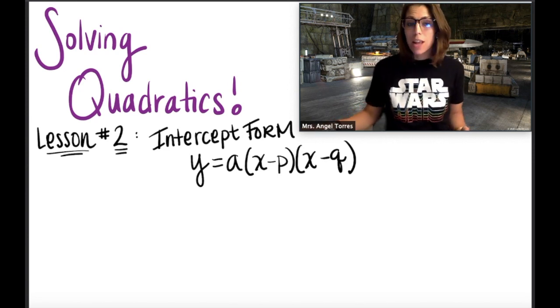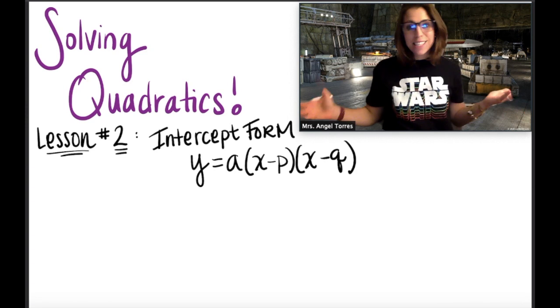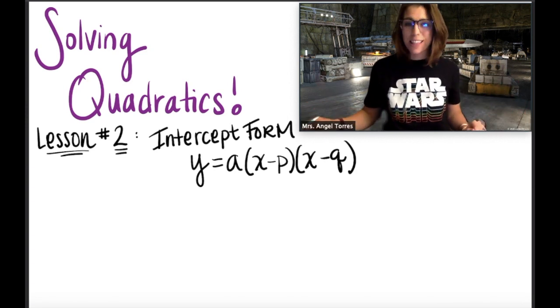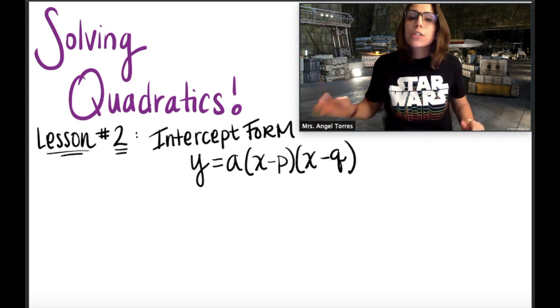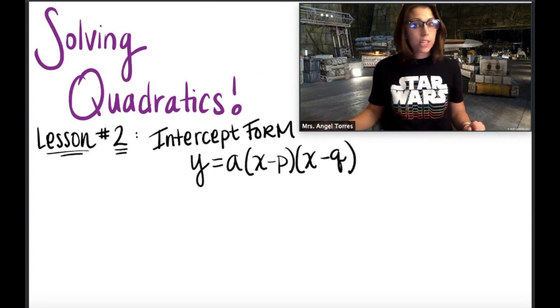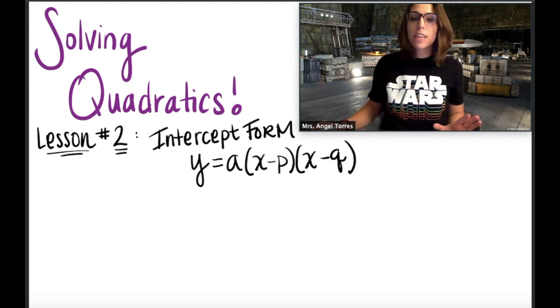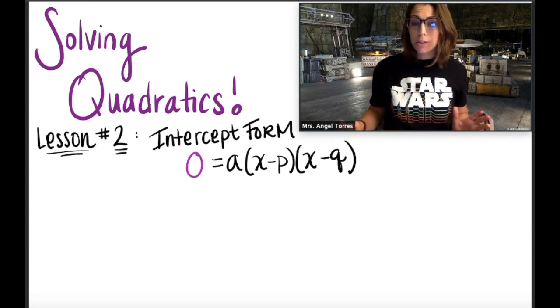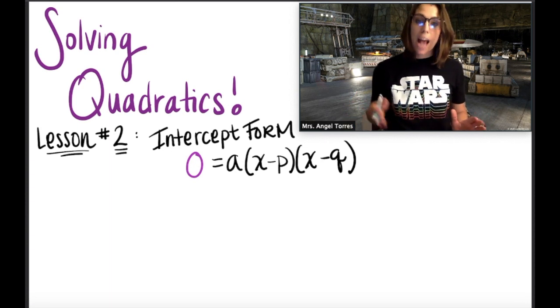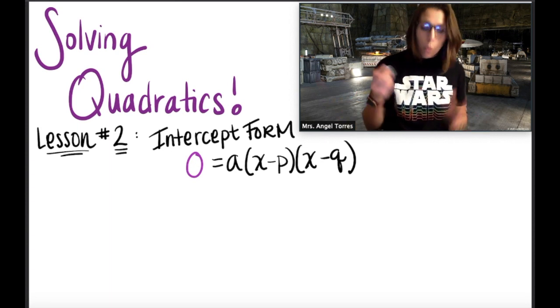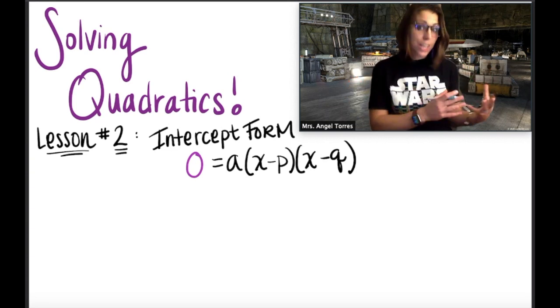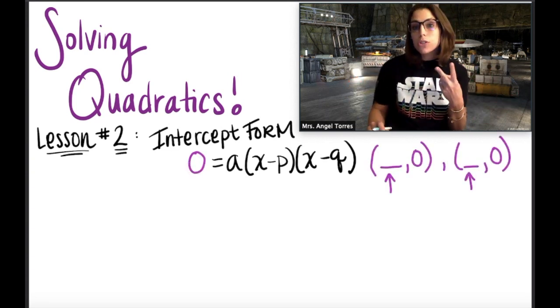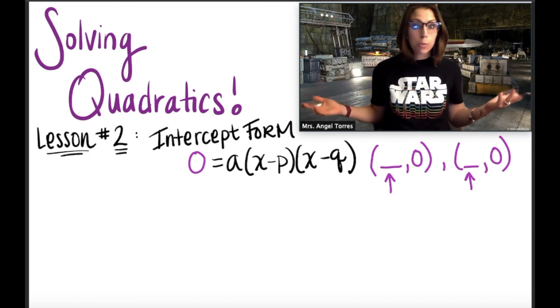We're going to kick off this unit by solving our quadratics first using intercept form. Why? Because it's the easiest one to use, and you've actually already done this math while you were doing graphing. As opposed to graphing, when we're given a quadratic function, instead of being set equal to y, we're only looking for one or two particular solutions, the solutions that provide an output of 0. In other words, we're looking for the x's that give us 0 for the y. That could be two solutions, one solution, or none at all. That's what we're trying to figure out.